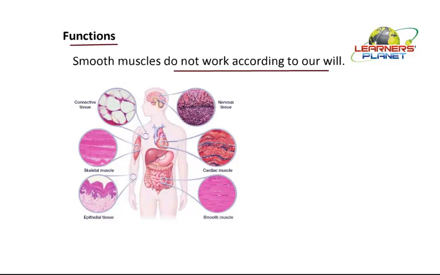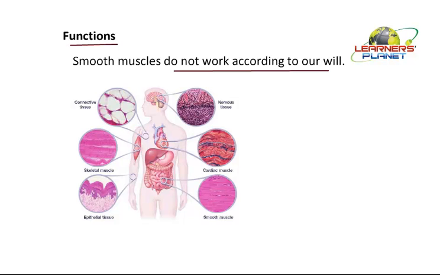Just imagine what types of functions are there which are not working to our will, like opening and closing of the tubes. Let us say movement of food in the alimentary canal, which we have already studied. Then the other peristaltic movements in different regions. Then we can say the movement in the urinary bladder and in the gallbladder, that means transport of secretion of liver and pancreas into the small intestine. All these are not taking place according to our will, and thus such functions are known as involuntary action, and they are of course essential for the normal functioning of the body.